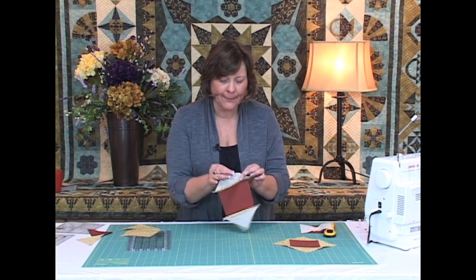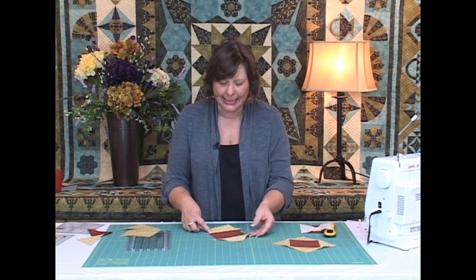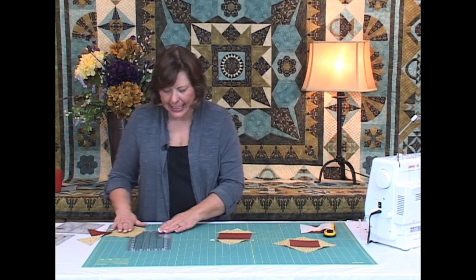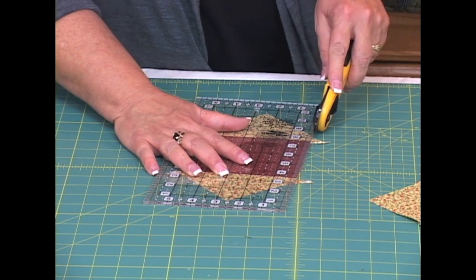But you can see how my corners are now all on the straight of grain? And the only bias is across the diagonal of the center square. Now I just need to cut off these tails, and that's because I made them a little oversized, and you'll see how easy it is to square that up in a minute.